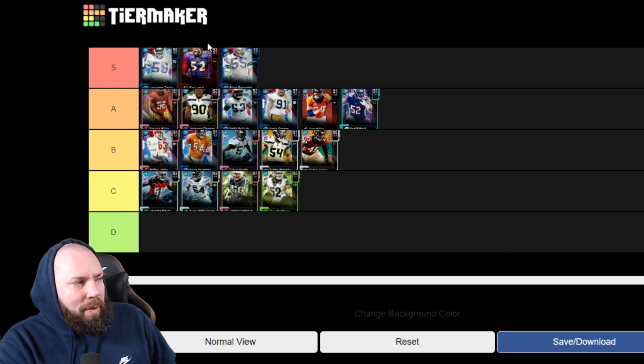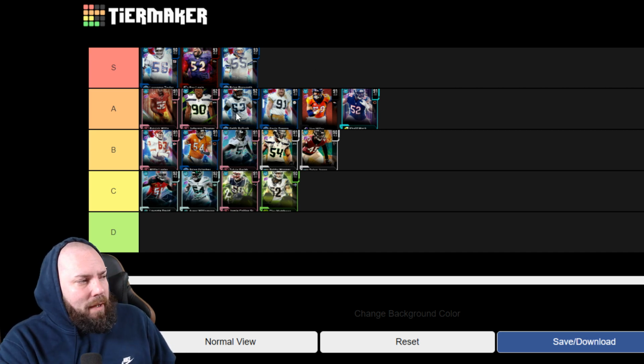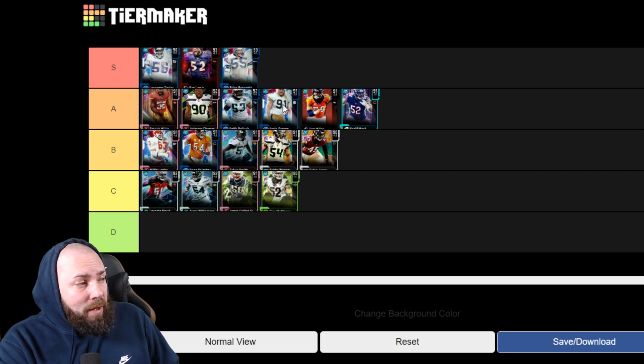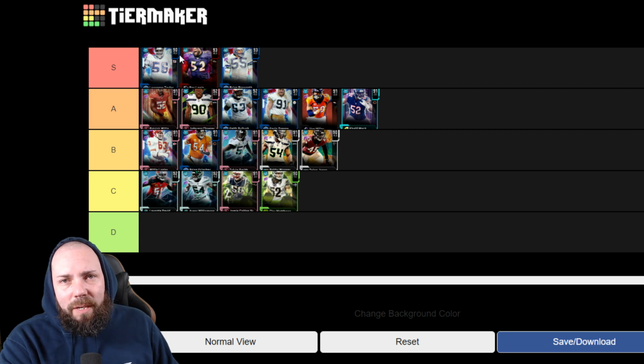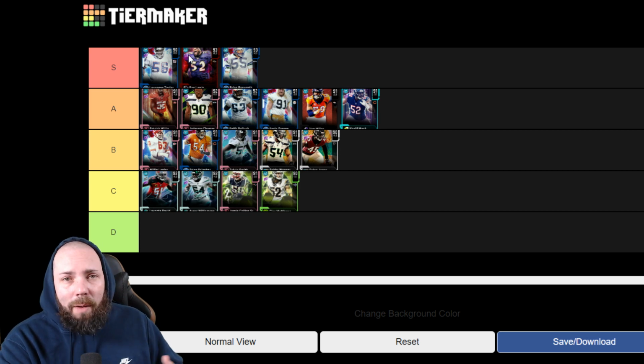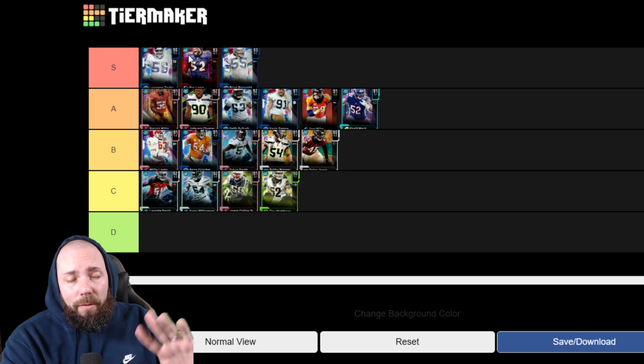Most of you probably got all these S and A tier guys anyway. If you don't have them, go pick up the budget versions of them. You know, if you don't have a Von Miller, go get a Kevin Green. You should have a Ray Lewis or Lawrence Taylor, and Ray Lewis at a minimum should probably be on most teams, unless you do a lot of sub linebacker packages and stuff like that. Then you're probably putting Jamal Adams up in there. So it is what it is.